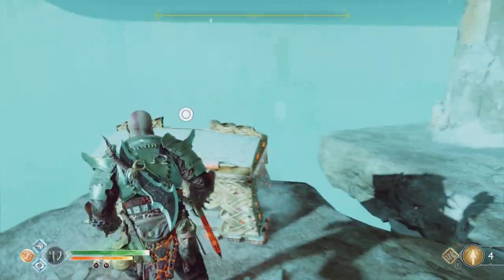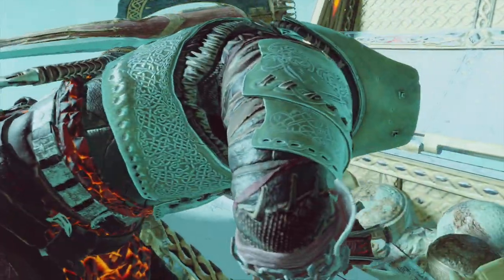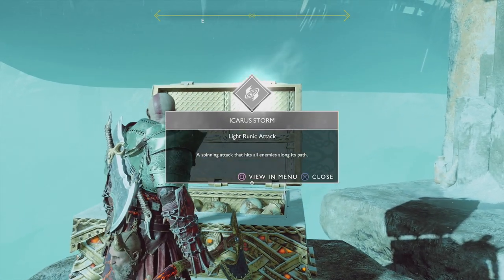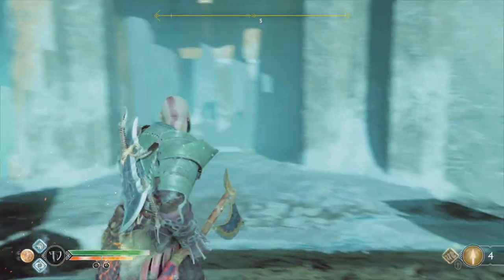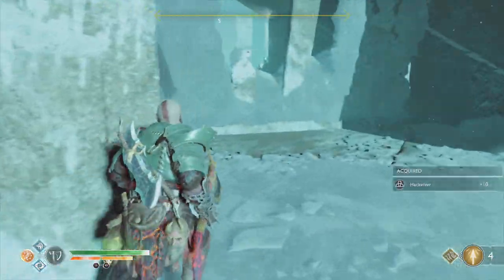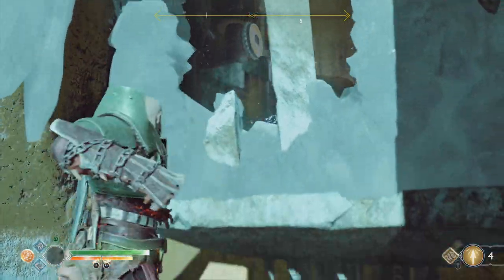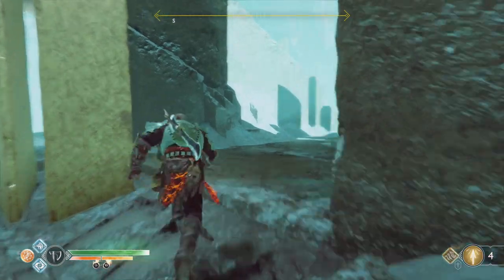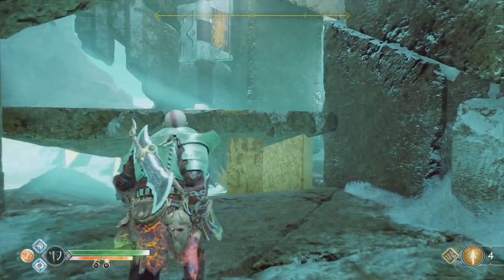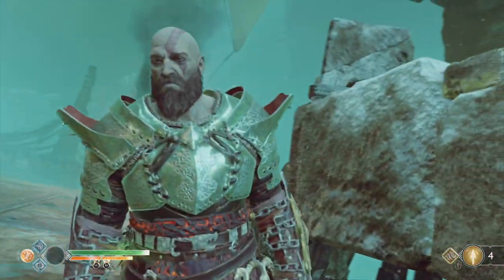There we go. If we pull the bridge, the elevator up while we're at the lowest level, we can get to this chest as well. Didn't want to leave that lying around. And there we get the Icarus Storm spinning attack that hits all enemies along its path. I'm fine for now, actually. The ones I have are really cool. Can I now? Yeah. Let's do that. Let it go down again, and then back on the boat.